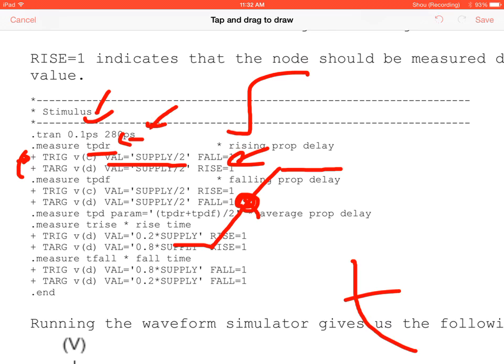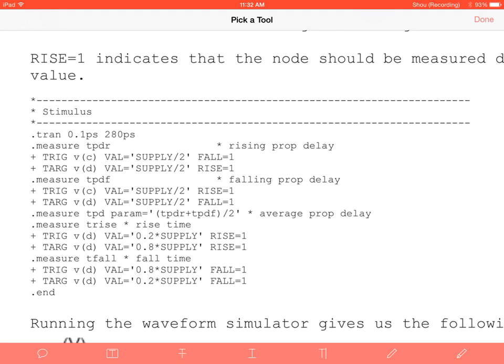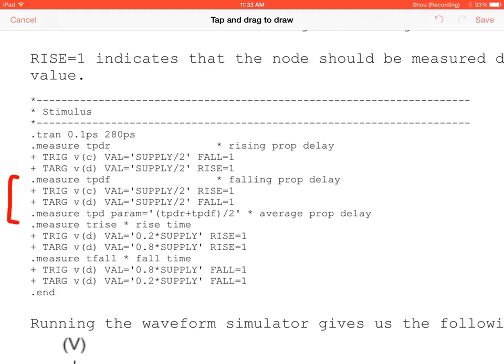So remember, these pluses are concatenated onto a previous command. So this first command is measuring the propagation delay of a rise by triggering on the input, the fall, to the output, the rise. So that delay is how long it's going to take for us to rise. And recall, if we don't properly size the PMOS and NMOS, then you're going to have different propagation delays for rise and fall. So the second command, we want to actually measure the fall time.